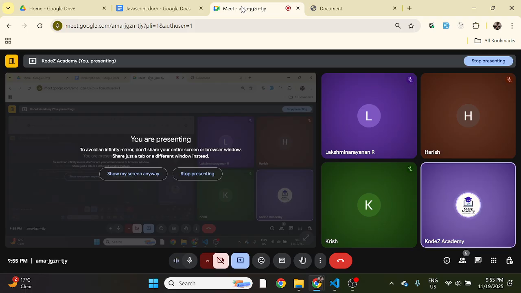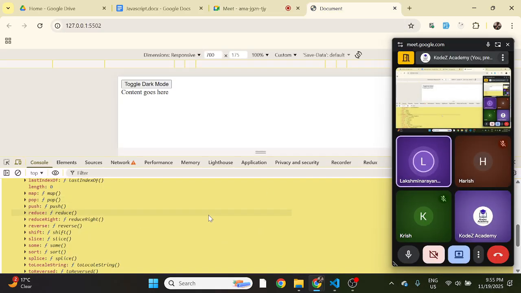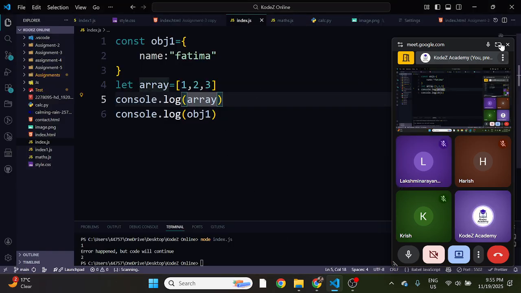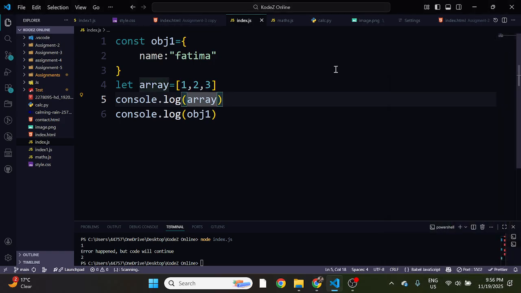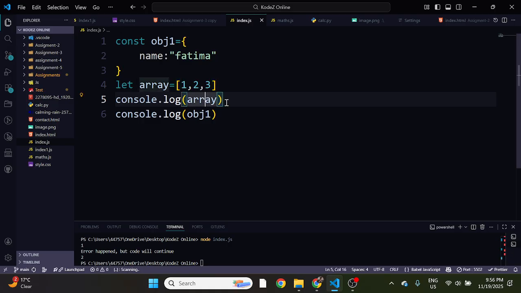Should I explain it once again? See, I will tell you. Explain with an example, ma'am, with the code. Yeah, see, in the code we are not writing anything. I just create one object, I just create one array. But whenever I console it, it will show you prototype also.